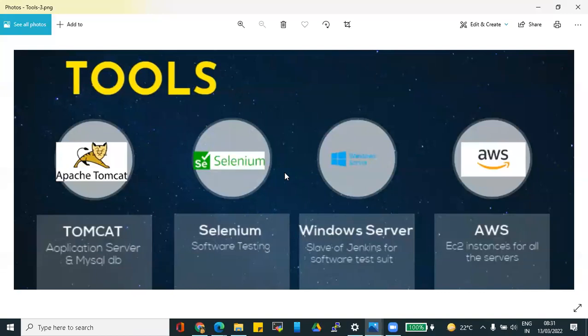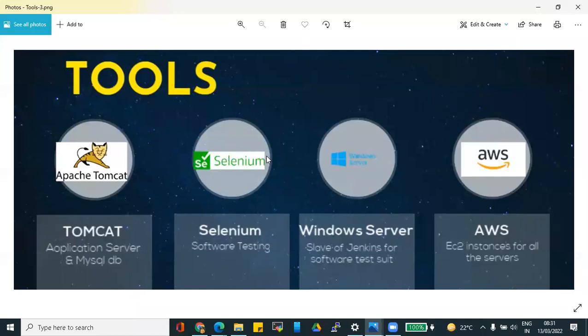This is a single monolithic application. You might ask how many companies these days deploy a web application as a single unit. But for understanding and learning purposes, it is very important to know how these things are actually done, and then you can proceed later to advanced concepts like microservices. So don't worry about those things. We are going to build our web application and deploy it to a Tomcat server. And then Selenium, which I have already discussed, is a tool to perform automated testing.